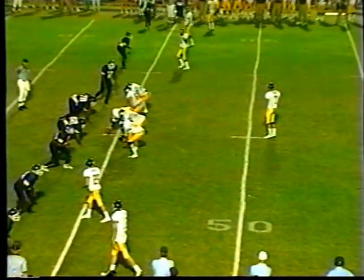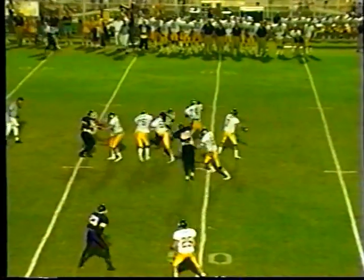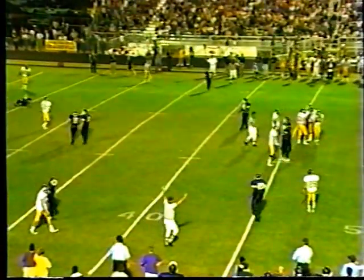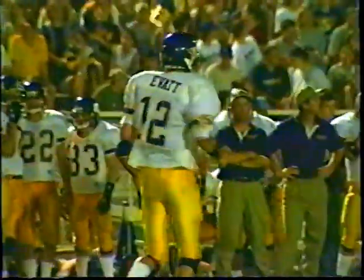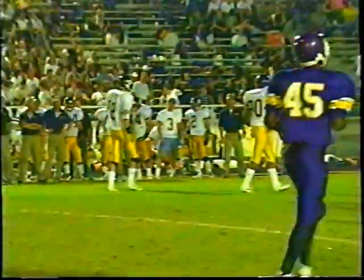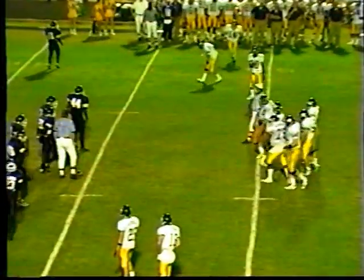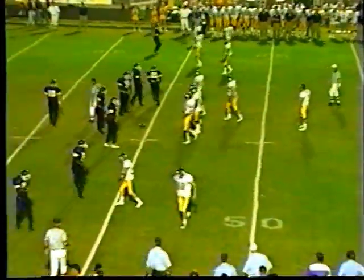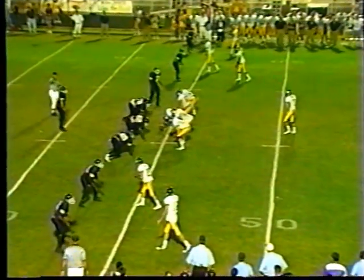Trips to the far side, twins to the near side. Kellen audibilizing at the line. Snap back to him. Everman may have been offsides, I don't know until after the play. Incomplete, the pass goes over the head of Everett. It looked like a pattern where Everett was starting to stop, like it might have been a curl pattern, and Luker continued to throw the ball as if Everett was going to continue running. Right now, Luker and Everett are having to talk a little bit to decide what the pattern was on the play. It also looked like Reggie Robinson, number 40, defensive end on this side, had jumped yet again, but no call on the play.